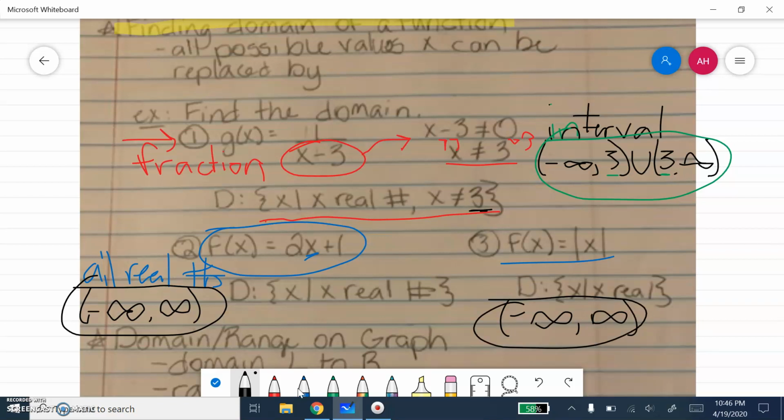So sort of the shortcut for this class, this doesn't apply when you get to Math 112 and stuff, but the only problems you'll have in here that you have to worry about the domain are the fractions. So anything that has a fraction with an x in the denominator, you need to check the domain, see what would make the bottom 0. If it's anything else, it's going to be negative infinity to positive infinity or all real numbers, so you don't have to worry too much about that.